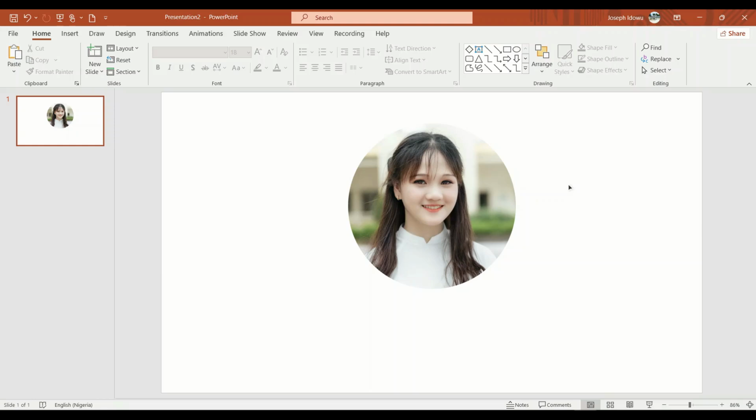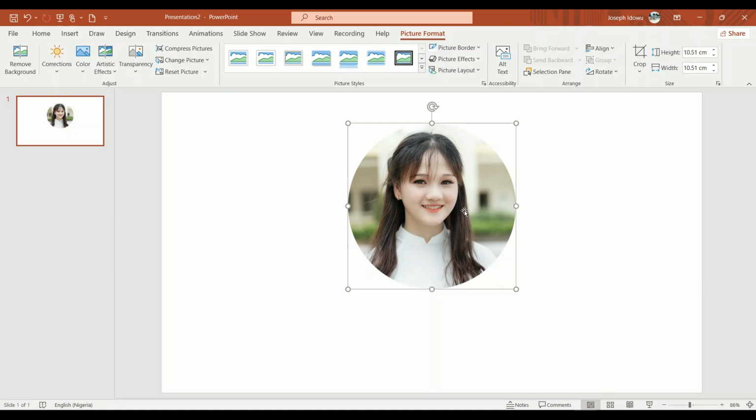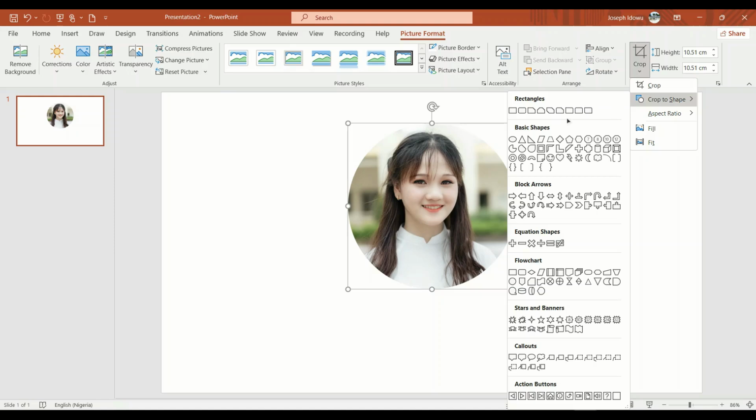Another thing I also want to show you: since we used a circle, we can very easily change from this circle to a square shape if we want. You can do this in two ways, but since we've done a circle, you can just change the crop to shape. You can use that one to change it directly to a square. All you need to do is come to this Crop, click on the arrow, then go to Crop to Shape. Then we're going to select this rounded rectangle. It's the rectangle that we're using to do this.